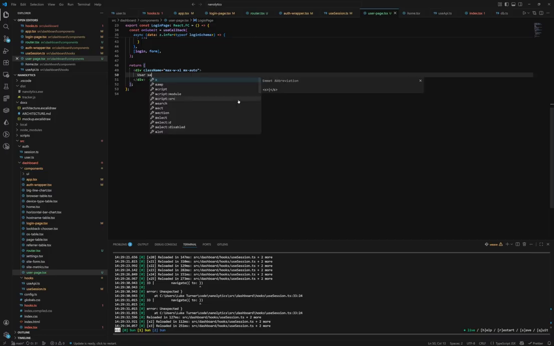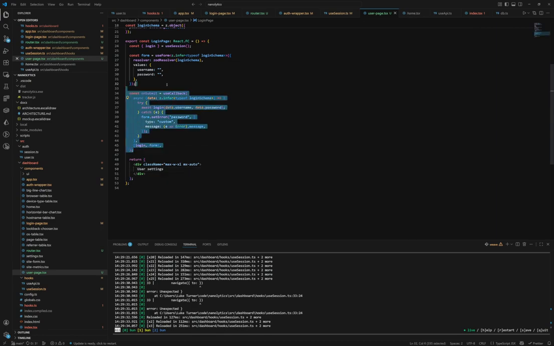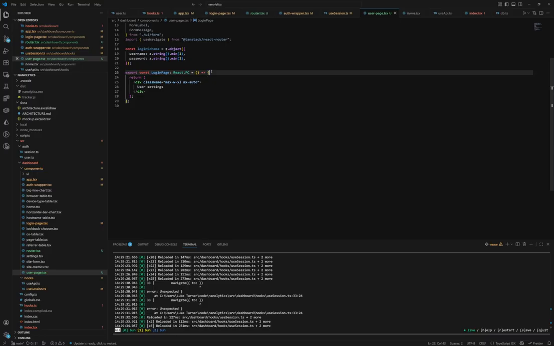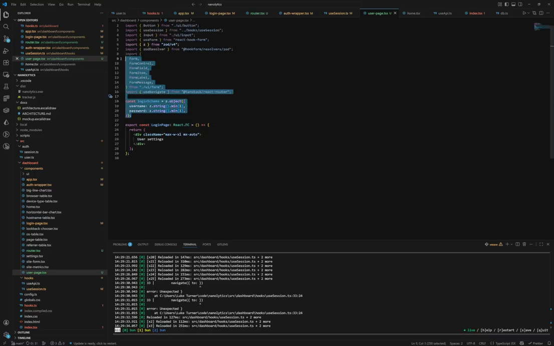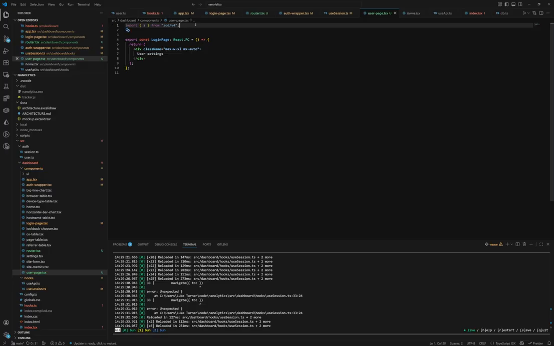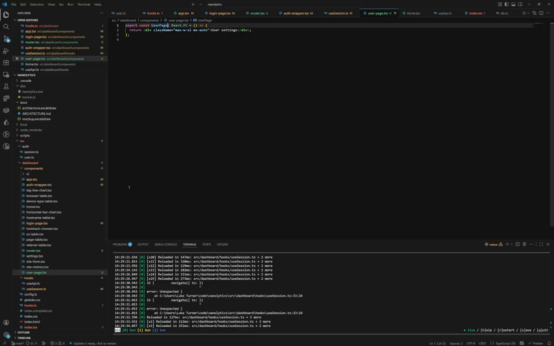And we're going to have our user settings. And we can get rid of this for now, right? And all this stuff for now too. I guess we didn't really need to copy that. Hardly used anything from it, but that's okay. User page.